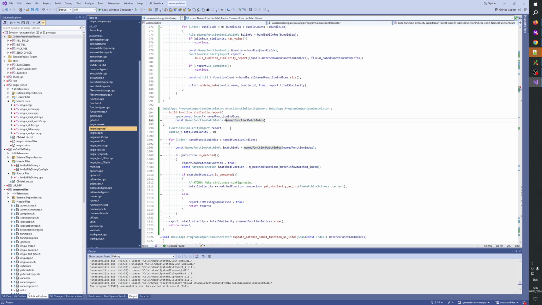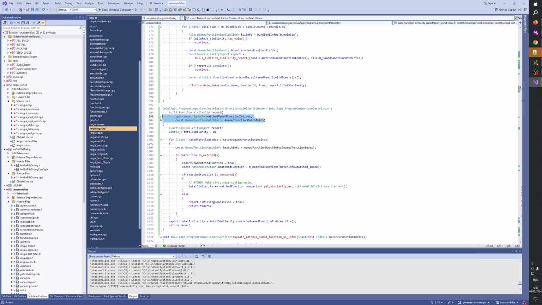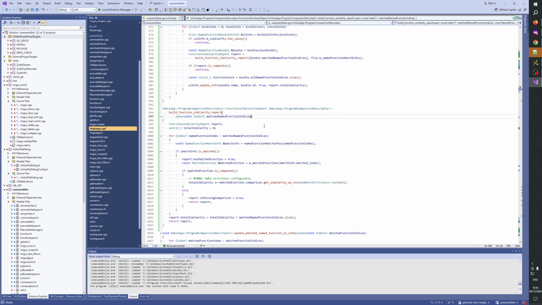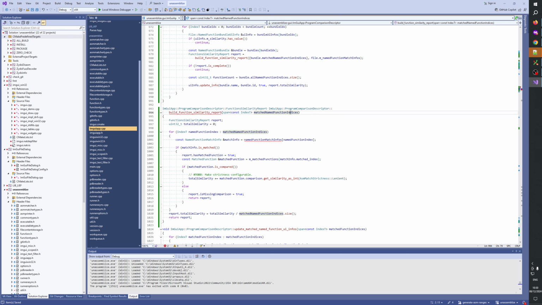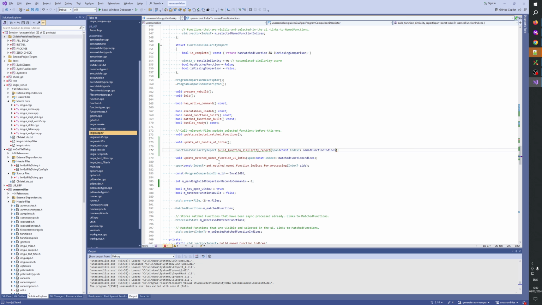Then here we say also matched named function indices. And basically we expect that these are just named functions. Then here we remove this guy. There we go. Okay.